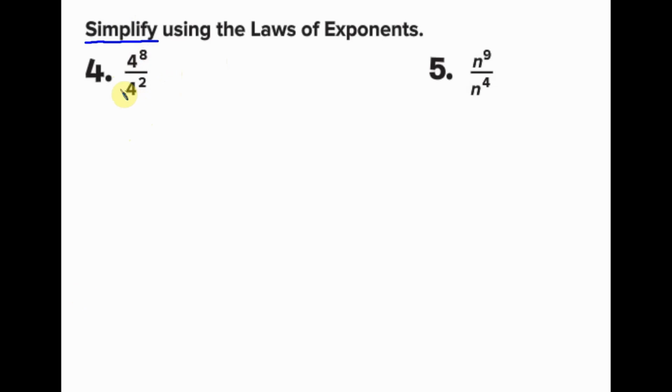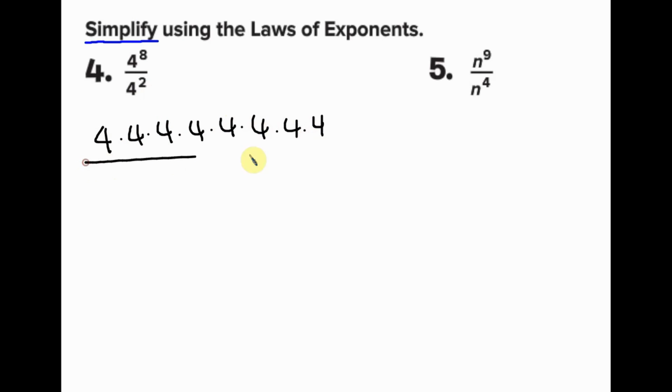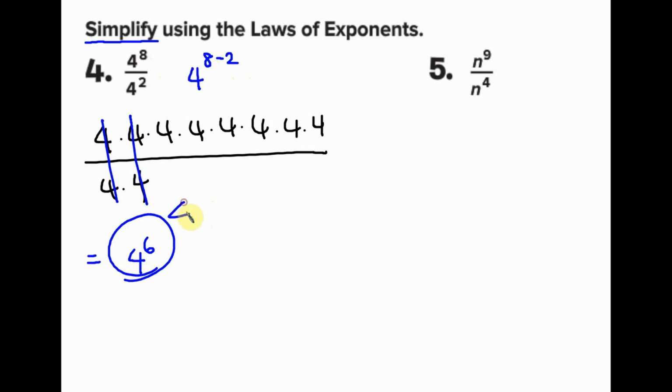In here, number 4, 4 to the 8th power over 4 squared means you have 4 8 times on the numerator over you have 4 twice on the denominator. Using the same concept of when you simplify, 4 over 4 becomes 1, 4 over 4 becomes 1. Now, how many 4s do you have? In here, you have 4 to the 6th power, which can be written as 4 to the 8 minus 2. If you just subtract them, you'd realize that I still get 4 to the 6th power, and that's how I know this is my answer.